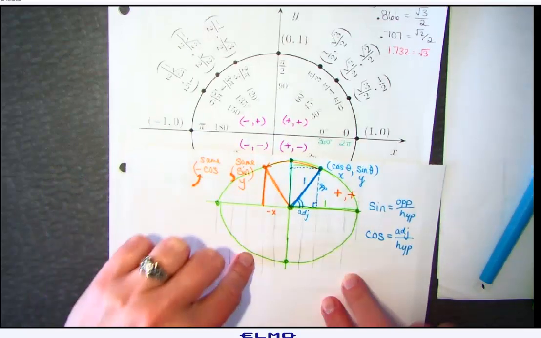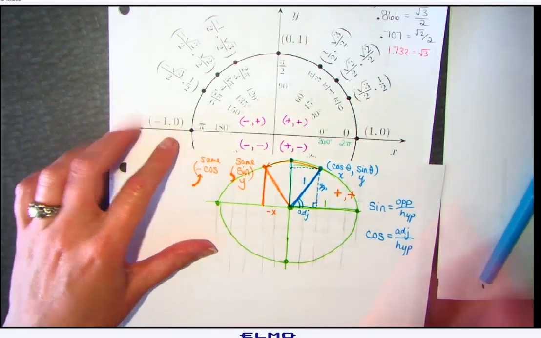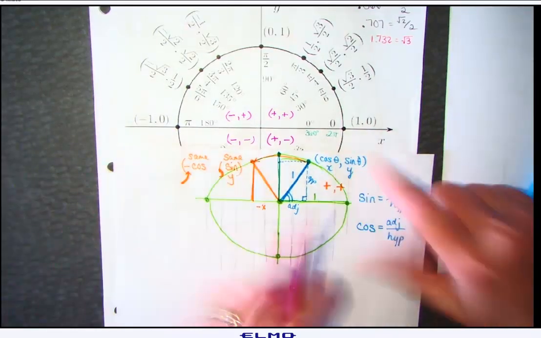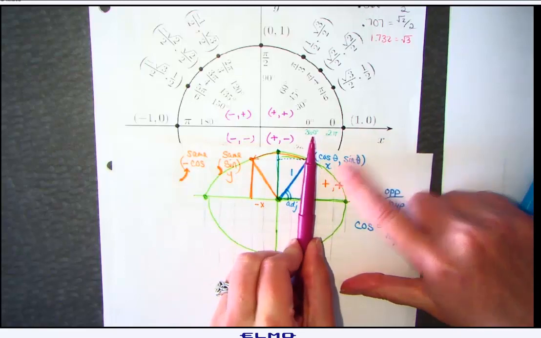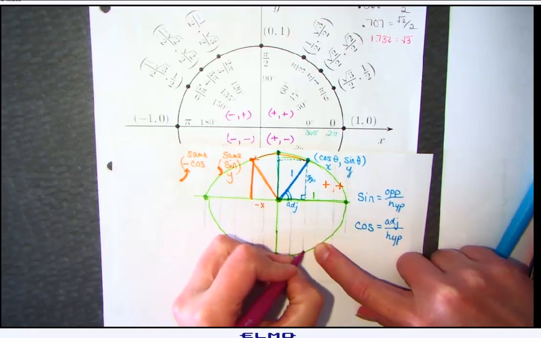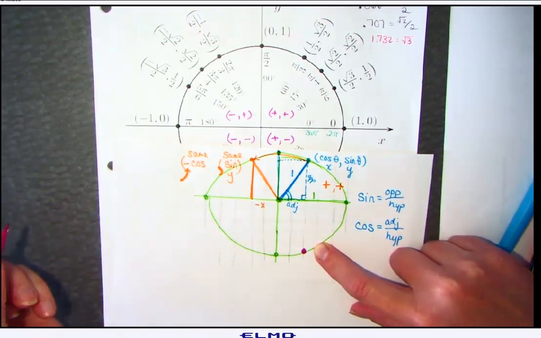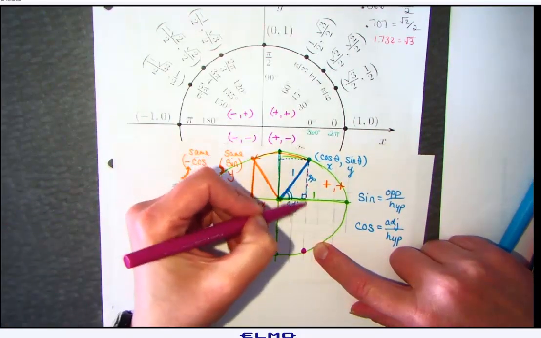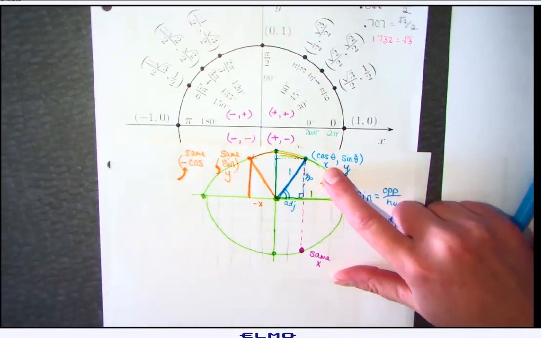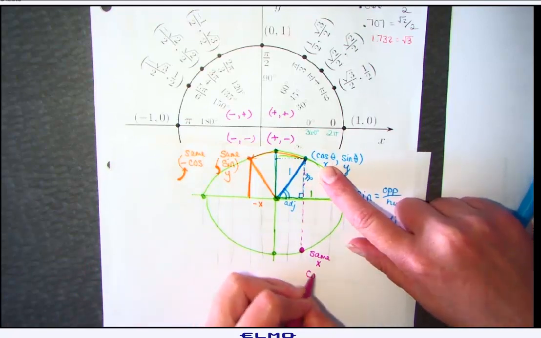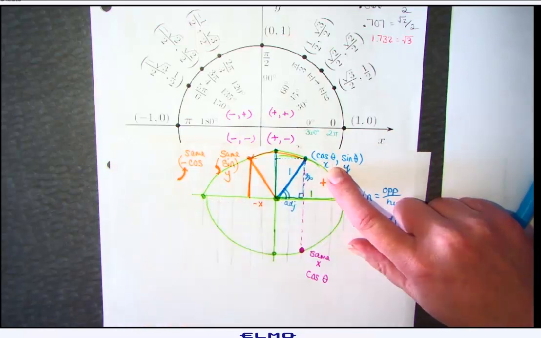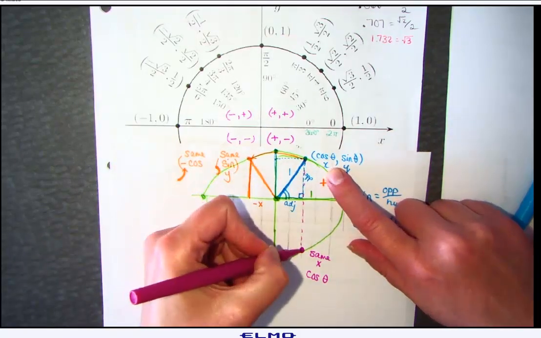Reflecting those same things to each of our different quadrants, right? I can also reflect it down this same point, and if I keep the same x coordinate, it's going to bring it down in here into quadrant 4. Now that's going to keep that same x. So it's still going to be a positive cosine of our angle here. And our same value is what we have in quadrant 1, just reflected straight down.